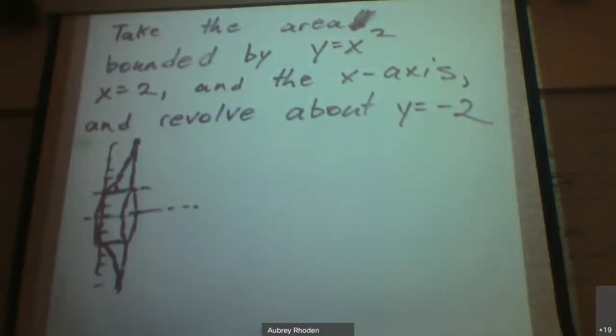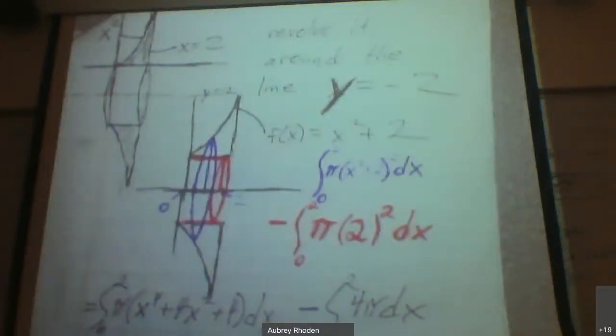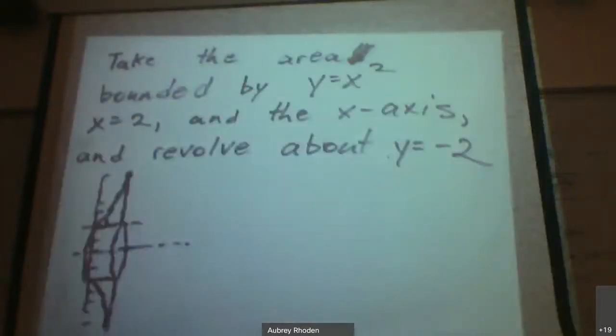Now, when we did this before with the disk method, we said, okay, remember, with the disk method it's pi r squared. You can think of it as shifting up, or you can think of it as, why don't I add 2 to the radius? And so when we treat this as the shell method, we're going to do the same thing. We're going to end up adjusting the radius.